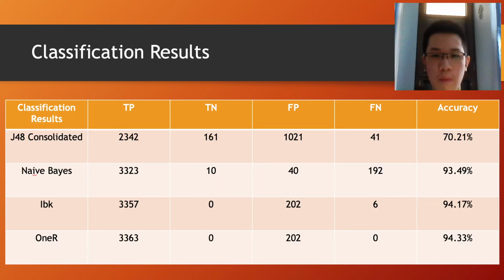My name is Steven, and this is a summary of the results produced by the 4 classification algorithms that we used as mentioned just now. As you can see from the table, there are a lot of true positive results, over 3,300 for most algorithms, and most of the accuracies are above 90%. The J48 and naive Bayes models have more true negative results than the other two. However, they also have higher false negative results, which means patients that are actually positive would be incorrectly identified as negative, which would be dangerous for the patients.